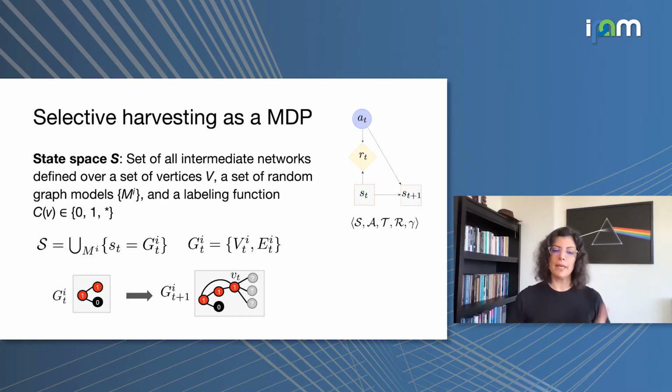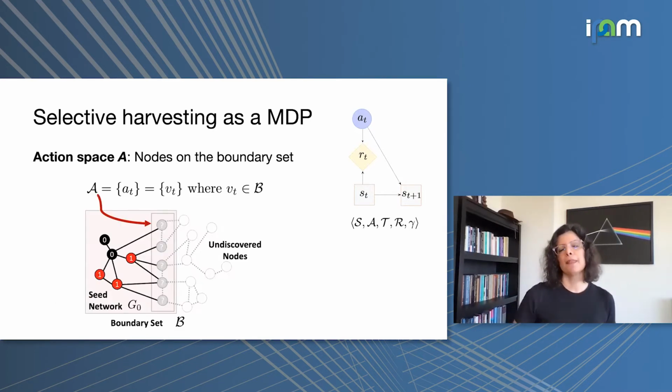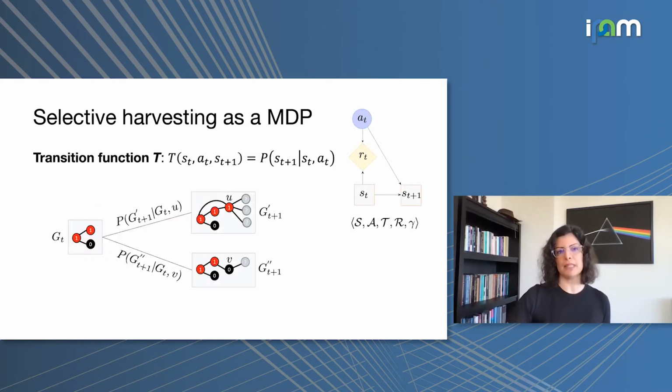So when I move from one state to another, I'm actually moving from one graph to another graph. You can think of it as, well, maybe I could represent this as moving from one node to another node, and we can talk about that in the breakout room. But for now, each state is a graph in itself. Then the actions are the set of boundary nodes that you have, right? So that's your action space. And so when you act, you're picking one of those nodes in that boundary set.